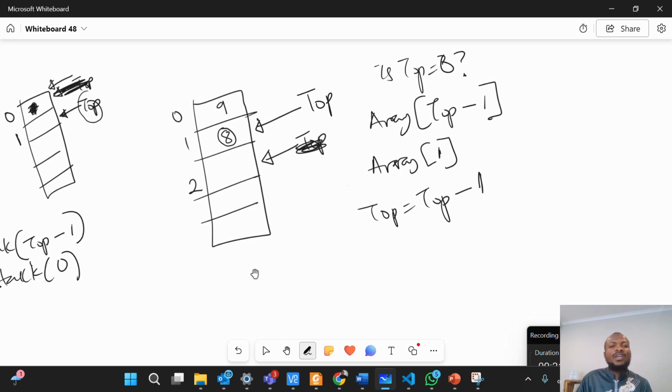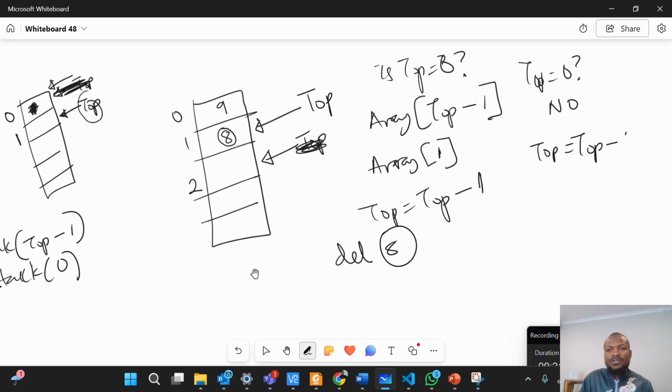The fact that I returned 8 does not mean 8 has left. So I need to delete 8 from that position so that top now points to an empty space. I hope this is understood. So when you check if top is equal to 0, and it is not equal to 0, the next step is to make sure that you update top as top minus 1.